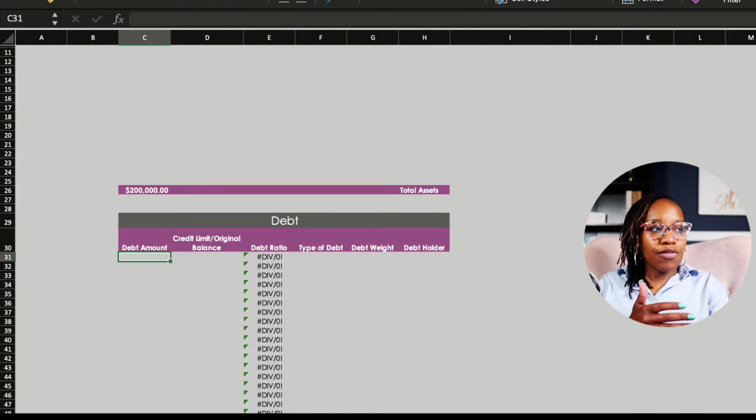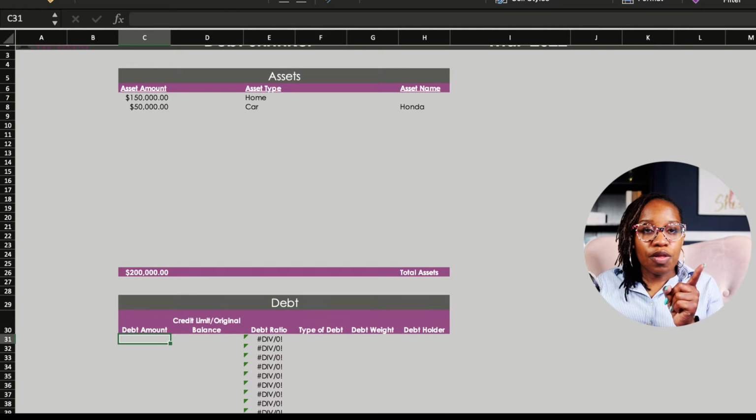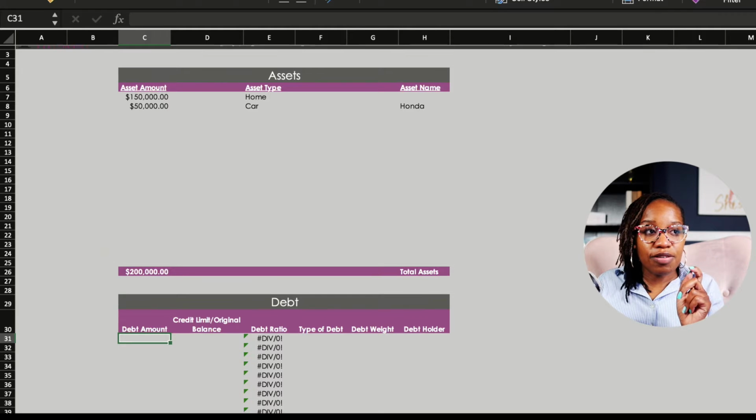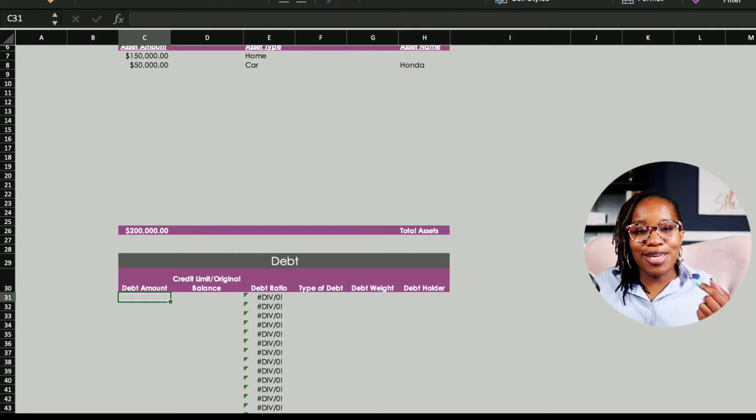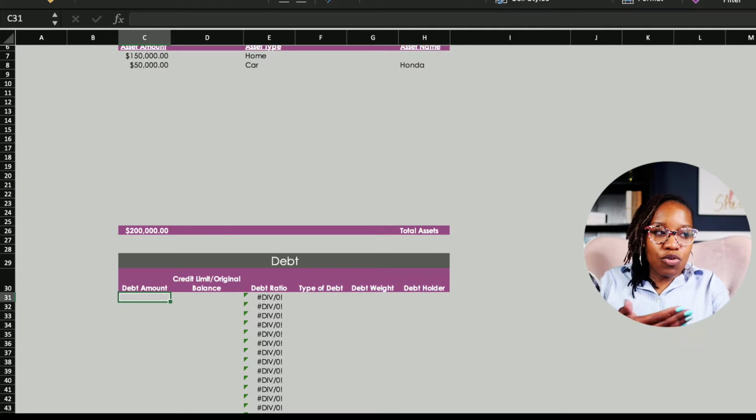So we start off here with the debt section. When you think about debt, this is money that you owe. Okay, this money that you owe. So just like you reported up here that you have an asset, your home has an asset value of 150,000. Usually most of us are owing on our home, meaning we haven't yet paid it off, right? So there's a debt attached to that. You have a loan, okay? So you would put that amount in here, right? If you want to be true, like if you want to compare apples to apples.